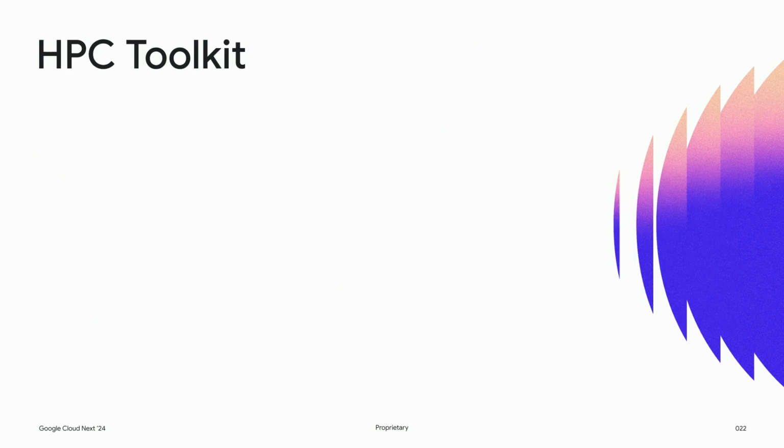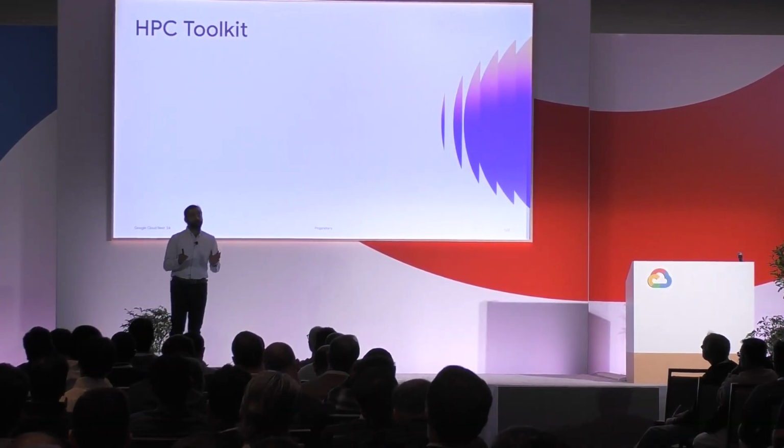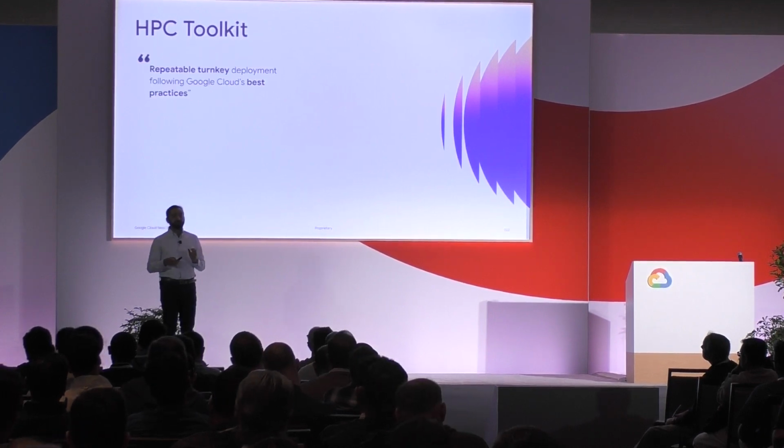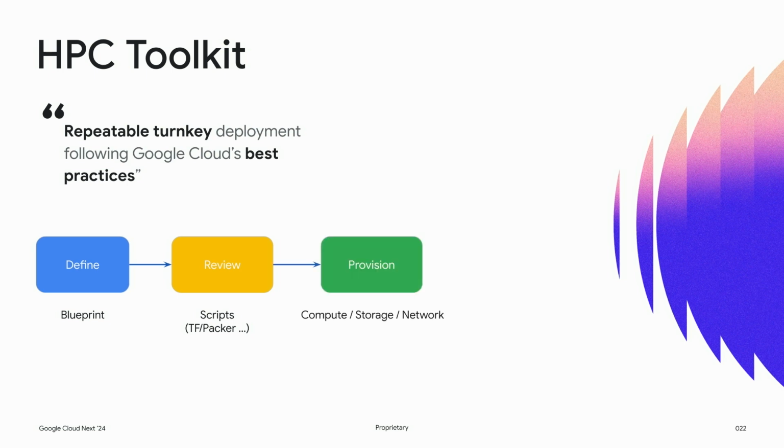And finally, HPC Toolkit. As I said in the beginning, what are the tools and the options that you should know about? Contrary to the name, this is important for ML orchestration because this provides you a simple, repeatable way, a 3-step process where you can define what you need to provision in terms of your compute, storage, and networking. And this format is what we are calling blueprint. And HPC Toolkit can then translate this blueprint into the Terraform manifest as well as a set of scripts, which can then be used to provision your resources.